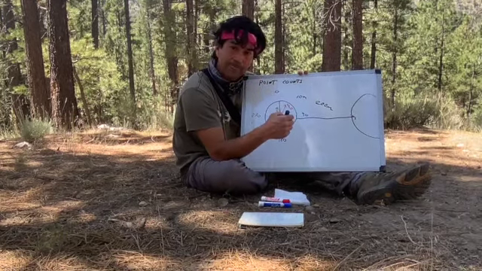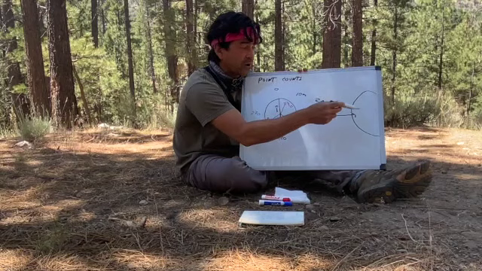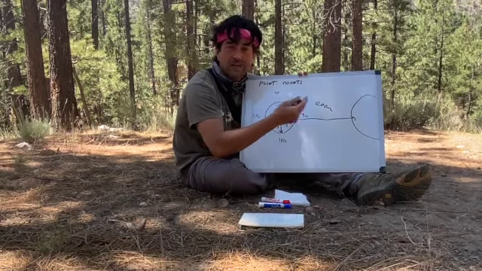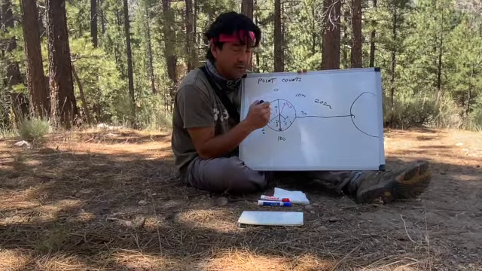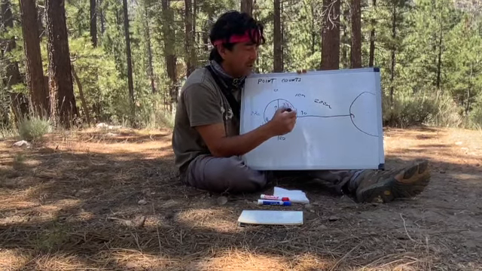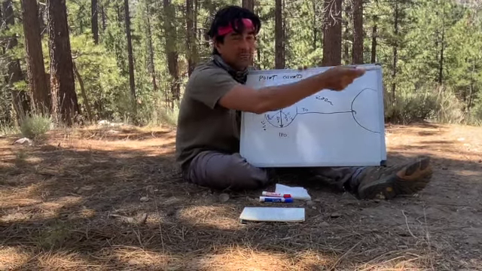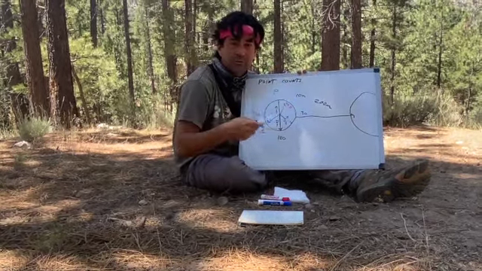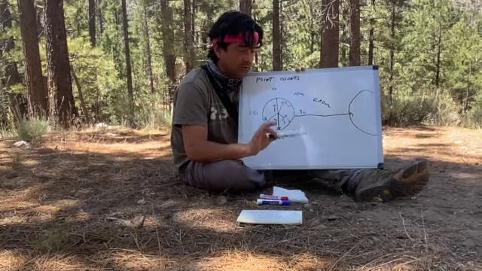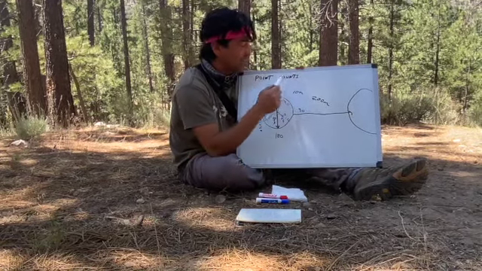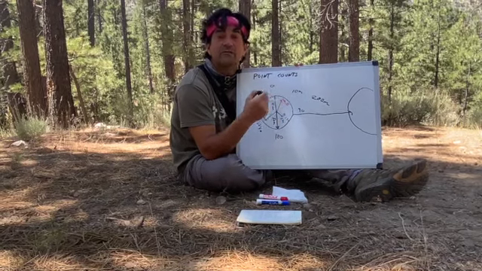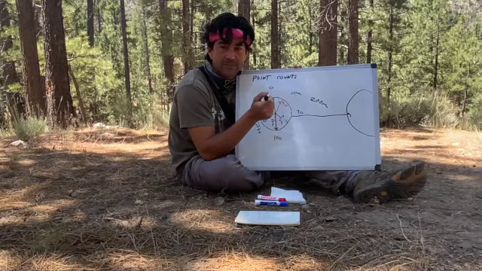And then lastly, if you revisit these points, you want to randomize the order in which you resample the points. You don't always want to start this point at 6 in the morning, and this point at 6:30, and that next point at 7. You want to randomize the order so that you resample the points at different times of day. Okay, so those are the main things we want to talk about with points, and then we're going to do a very simplified version of that for the virtual lab in class.